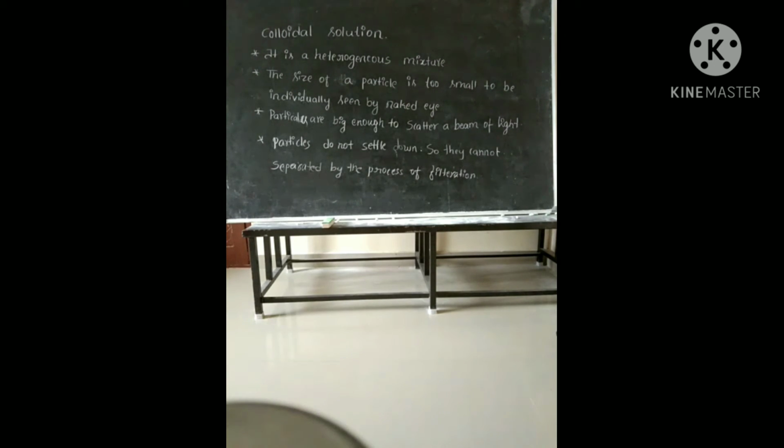by the naked eye. We cannot see the particles in milk, right? The particles are big enough to scatter a beam of light, and the particles do not settle down. In milk, particles do not settle down, right? So they cannot be separated by the process of filtration. So these are the properties of colloidal solution.